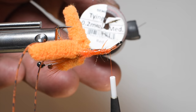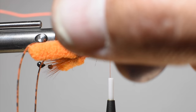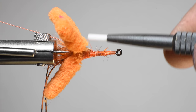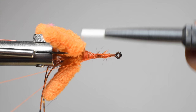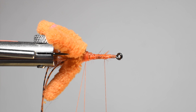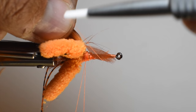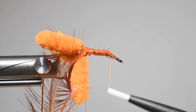We're going to tie in some 0.2-millimeter wire by Semperfly — this is red. This is going to add durability and also segment the body, though you're not really going to see it through the mop material, so it'll add a little bit of flash but nothing too noticeable. It doesn't matter what I think — what matters is what the fish think. This fly hasn't been tested on fish yet, but it will be. I generally fish a lot of these crazy flies just to see if they work, because you never know. Next, we're going to tie in another piece of that strung rooster by the tip — these hackle fibers are a little bit longer than before; I want to create real bugginess.